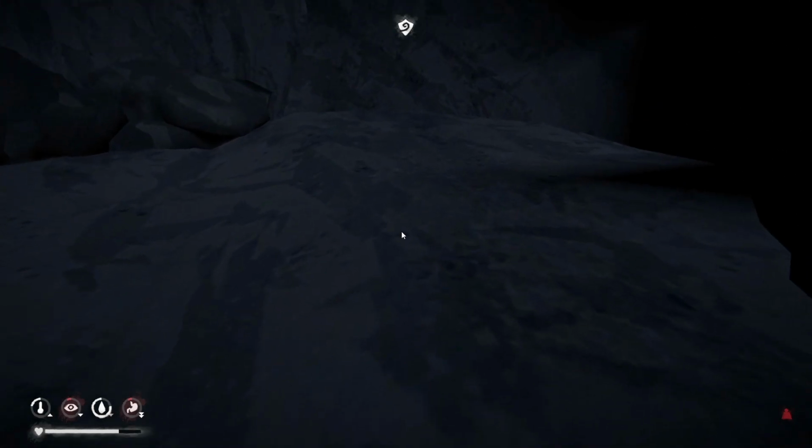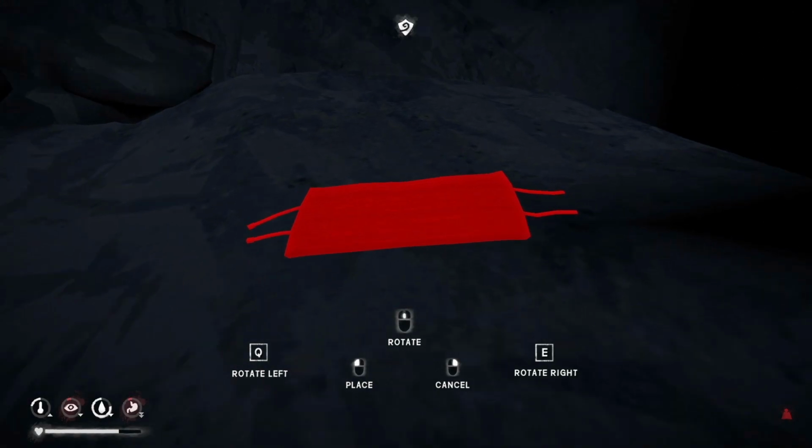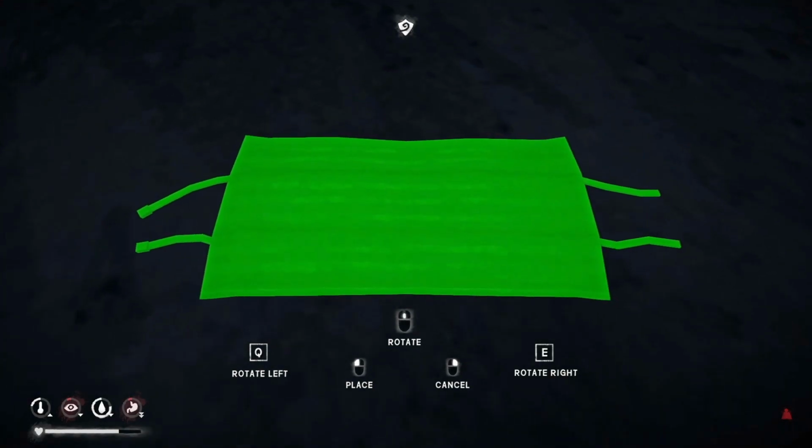We're going to go ahead and put our bedroll. That's a pot. This is a bedroll. We're going to put this down, make a fire, and do a few things and go to sleep.